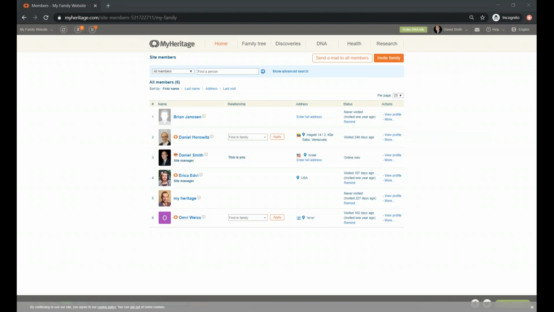If invited, are they required to subscribe to MyHeritage? Mike, yes. Well, actually, Mike, when you invite family, and you can do that either from this button that I have here in the upper corner, or just by putting their email address on the tree, we are actually creating an account for them. The first thing that they will need to do whenever they receive an invitation in your name with the link to the website, they will need to put their email and create a password for their secure access to MyHeritage, and then they're going to be able to see your family tree.